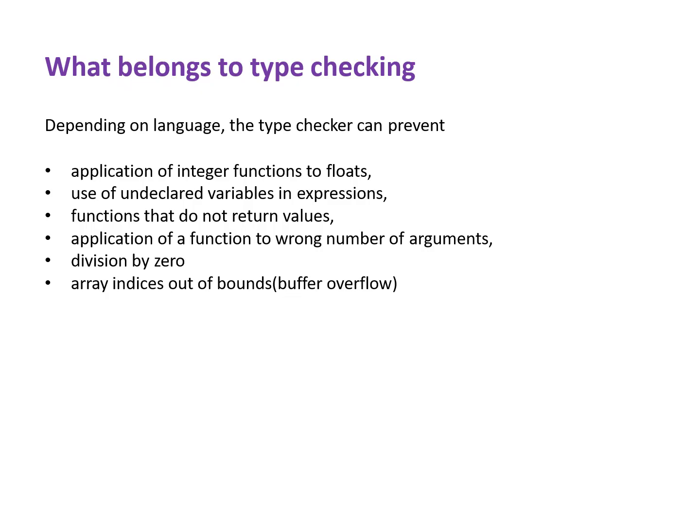Next, you have created some functions but they do not return any value. Then, you have called a function but the function name is wrongly written in your function call. Such errors are also checked by your type checker. Then division by zero, as well as array out of bounds, which means that when a buffer overflow occurs, these types of errors come under type checking.